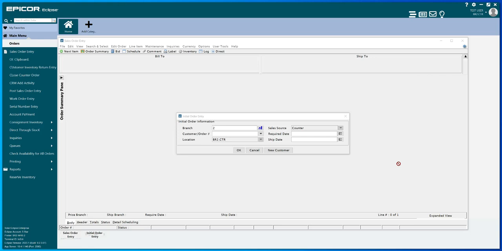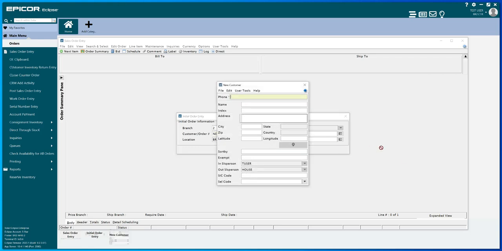It skews all of your sales and performance numbers, and it also limits your ability to maybe make a longer term relationship with this potential customer because you didn't record any of his information. Creating a new customer account, if he doesn't have an account already, is dead simple. You see here this little button says new customer. You literally click on that and you will create a new customer. All you need is a telephone number, a name, an address, basic stuff, and it will create a bare bones customer account.